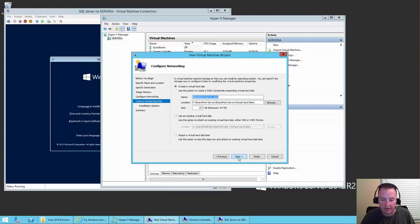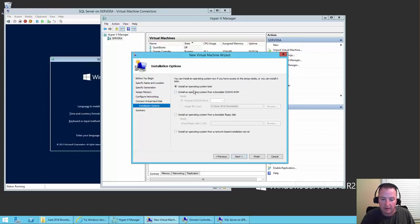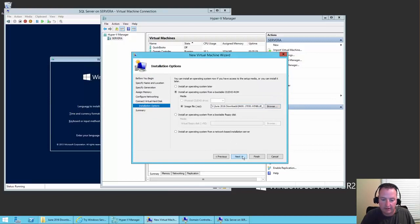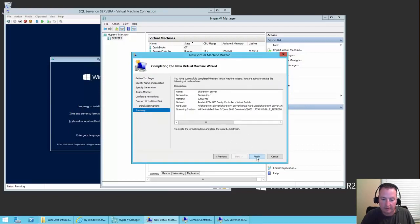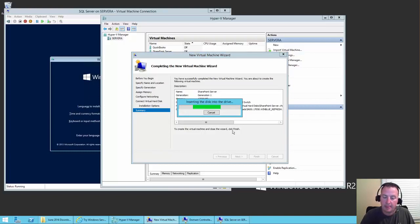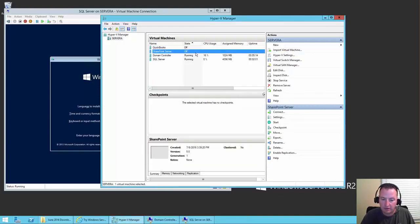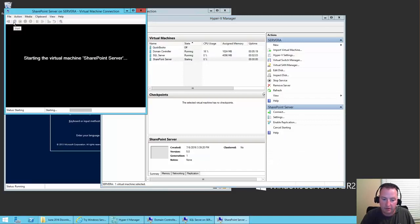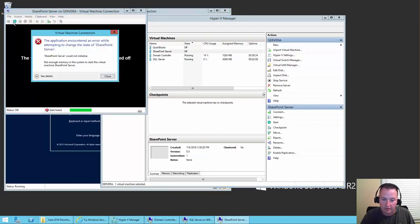There's our network adapter, so we'll say next. Our hard drive over on the F drive, so we'll say next. And we'll select our ISO file again, so there's that guy. So next. Alright, that's all good. So finish, double click on SharePoint server, and hit start. Oh, look at that. Who would have thunk, right?